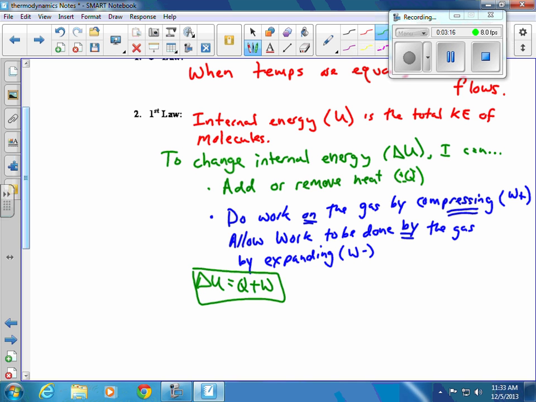Now, the way to think of this, I think, is this. I have a certain level of internal energy. It's kind of like a bar graph of it. Now, I can add heat or remove heat. Or I can do work on the gas by compressing it, or I can allow the gas to expand. If I add heat energy, if I add Q, the value of U is going to go up. If I remove Q, the value goes down. If I do work on the gas, I'm compressing it, making it hotter, the internal energy will go up. If I take work out of it, I allow it to expand, then the internal energy is going to go down.